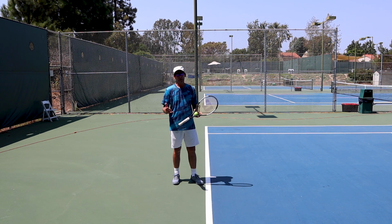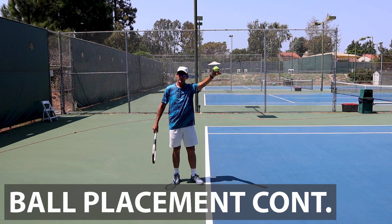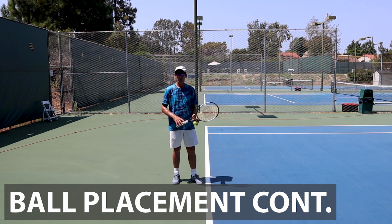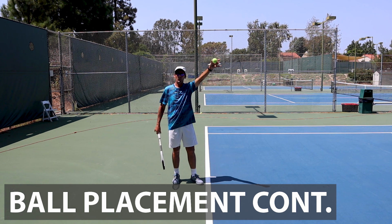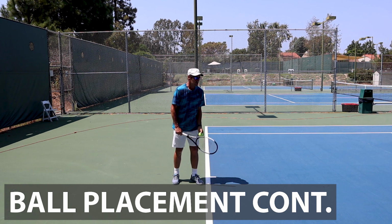So a couple key things about the ball placement. First of all, you understand where the release point is, and you can see that my body is very stationary and very stable when I'm raising the arm through the release point. I don't want my body getting involved here and trying to help it with jerking or lifting.